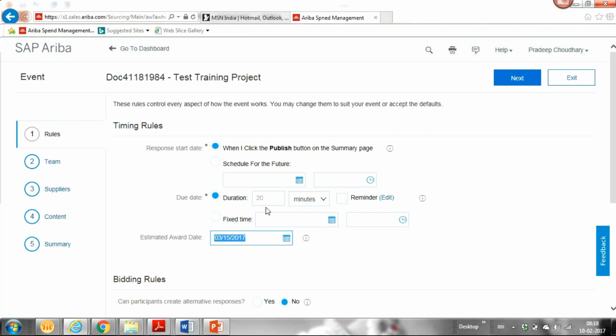Like an auction or RFP is something to which the supplier has to respond, right? So for how much time can they respond: 20 minutes, half an hour, 1 day, 2 days. That is the duration of the suppliers' response. So once they receive it, they have 20 minutes to respond? Once they receive it, we can fix the time, yes, they have 20 minutes to respond. It's not mandatory. We can have hours, we can have days. Okay. So as a demo project, I'm giving 20 minutes. Once 20 minutes is done, the event will be closed. Nobody can give their response after 20 minutes. Oh, okay.